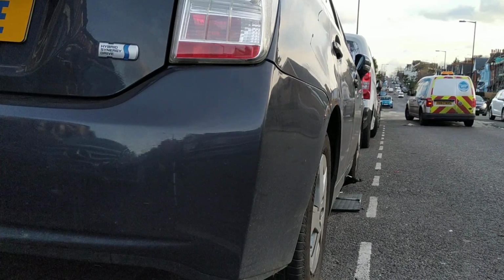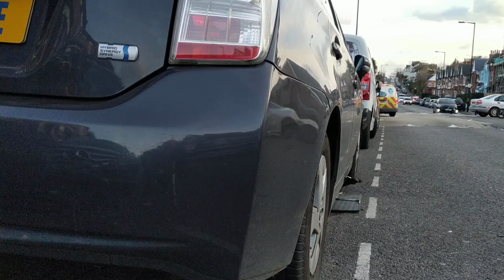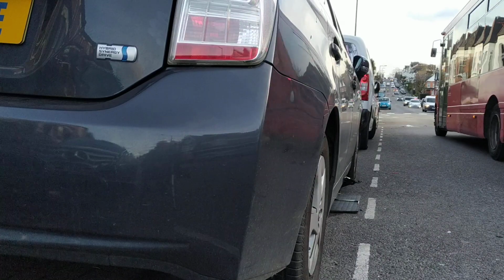Today we fitted another Starline product on this Toyota Prius. The customer had his car stolen and he just wanted to put a bit of protection on it. So we've used this Starline system, which basically integrates with the existing remote control.